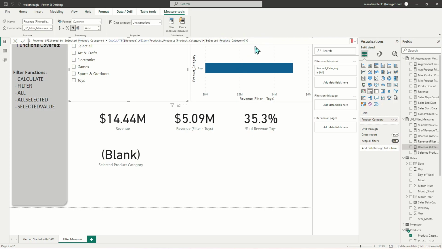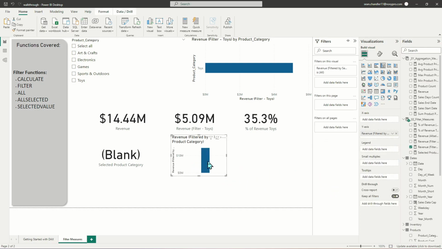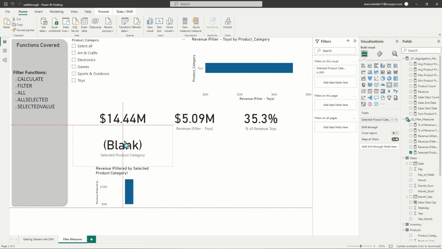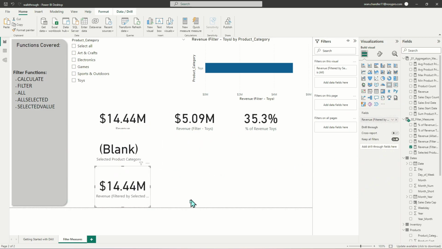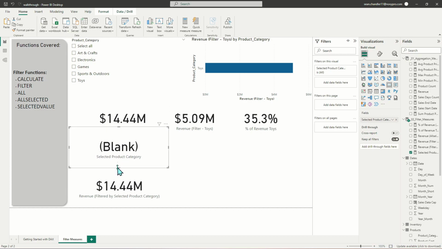So let's go ahead and just add this, and let's grab our measure, and we're just going to add it over here. And you can see right now, we're looking at everything, which is totally fine. Basically, there is no filter being applied because we haven't actually selected anything from product category.